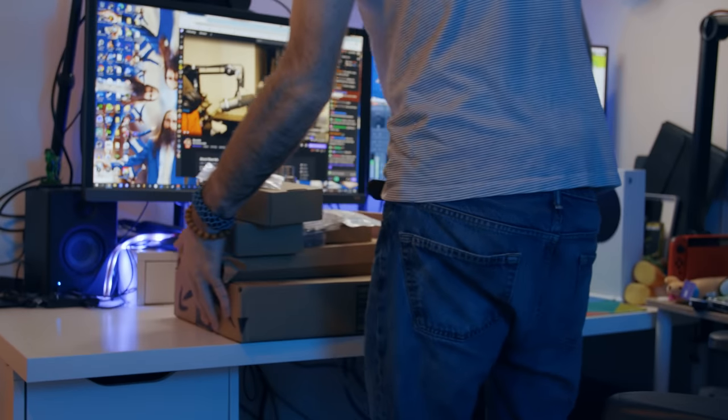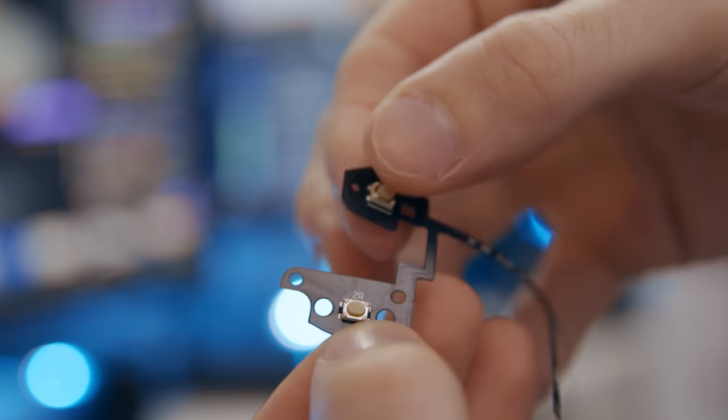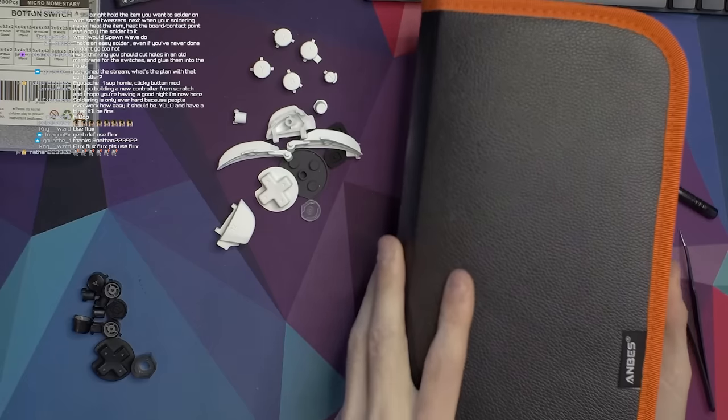This started with the idea of getting the pro controller buttons to be just a little bit clickier and it ended with a couple of different mods being thrown in here and a slight beautification. It was a relatively easy thing to do aside from the face buttons. Luckily the pro controller is very easy to take apart unlike the Joy-Con, which are a pain in the ass. Picking up a soldering iron is a little bit intimidating and the area you need to solder is a little bit small, but all in all it really wasn't so bad. Here's all the stuff you'll need.